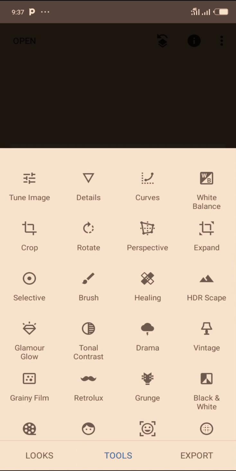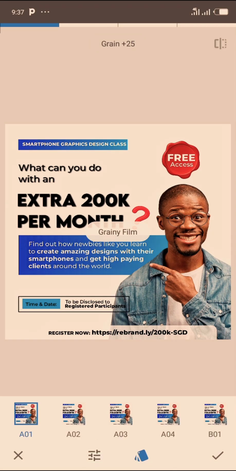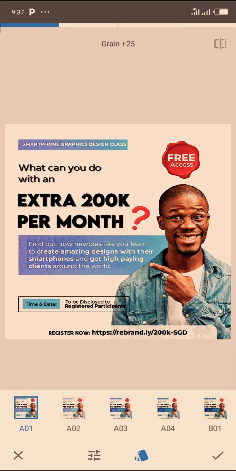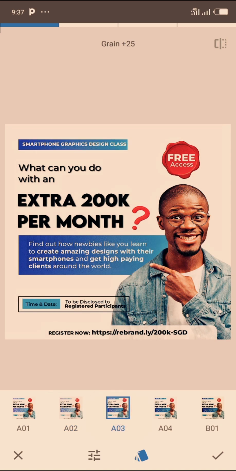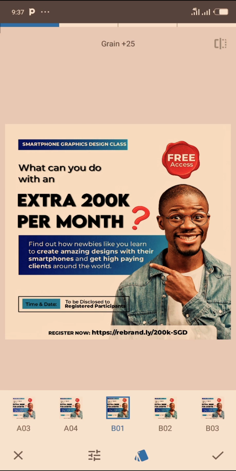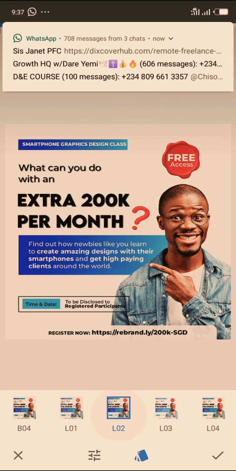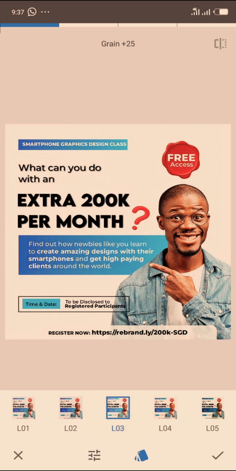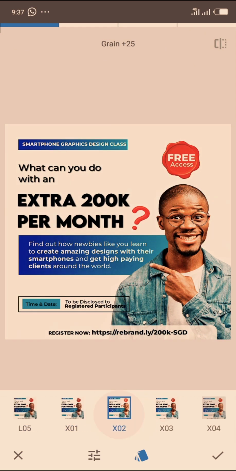Okay, so now I can go to green film and see what green film has done to the background, because all of these green films come with their own effect. So this is under one, this is under one, this is under one. This is crazy. There's so many effects that you can use for this design.